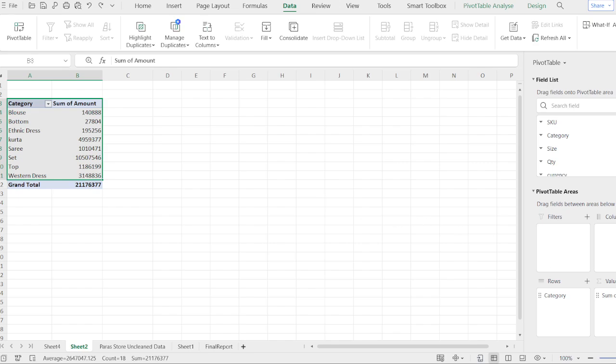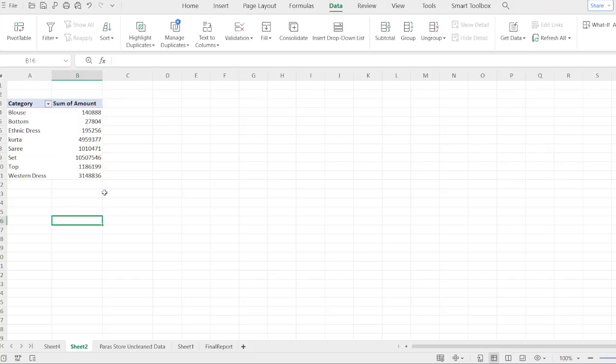All right, so here we are, and now we need to remove this subtotal, grand total. How can we do that? There are several ways. If you're not getting the option to remove the subtotal from here, then what you can do is right-click, and inside the pivot table options, you'll get the option to remove the subtotal rows and show grand total of columns only. I don't need to see that. And now if I do that, I'm having those columns only.